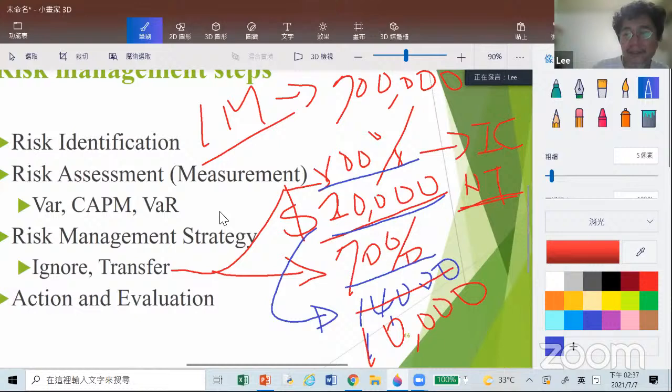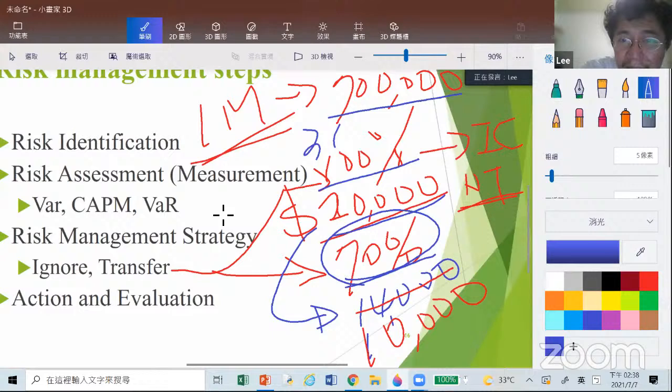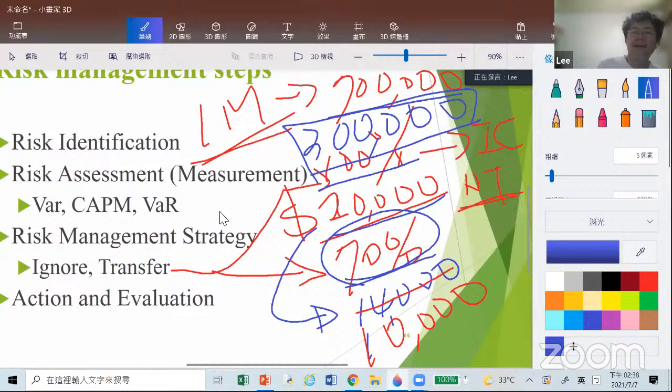You are more careful with your car. Before, maybe you think I already bought insurance, so I can park my car anywhere, and maybe unlocked is also okay because I have insurance. If someone steals my car, I can still get my money back, 1 million, so no problem. But in the second situation, you only buy 70%. If someone steals your car, you can only get $700,000 back. You have to take responsibility for about 30%, so at least you are more careful. Every time you leave your car, you lock your car, because you are responsible for 30% of the car price.